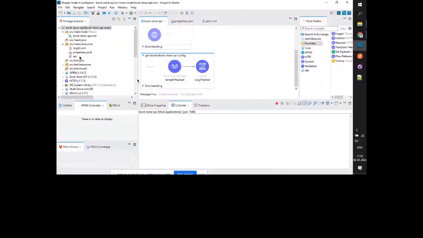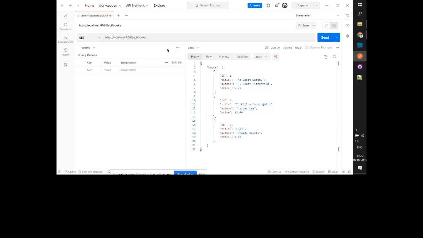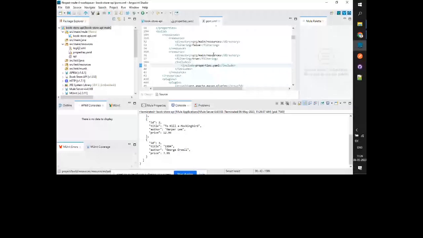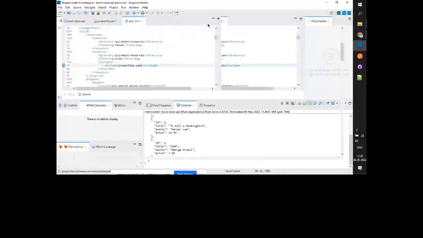So I have deployed this application. Let me show you quickly. This runs. Okay. Now, how we will create the parent POM and master POM. I will keep the pom.xml as a base. From pom.xml as a base, I will create the parent POM XML. After that, we will keep parent POM XML as a base, and we will create master POM XML. So let me quickly show you the pom.xml.